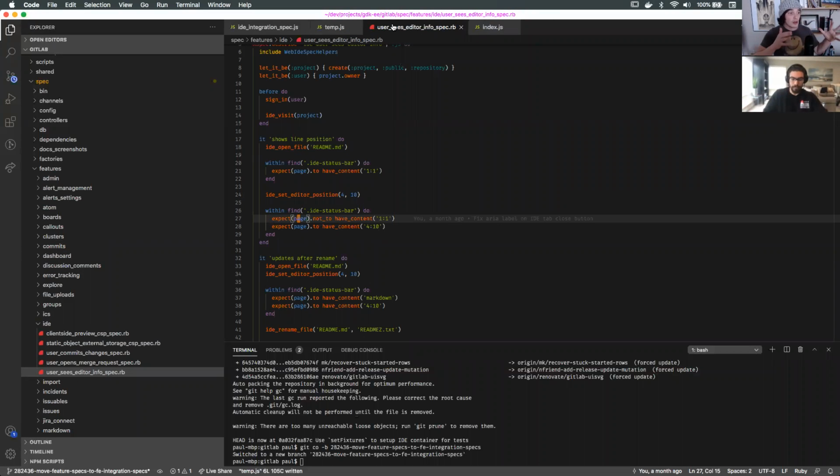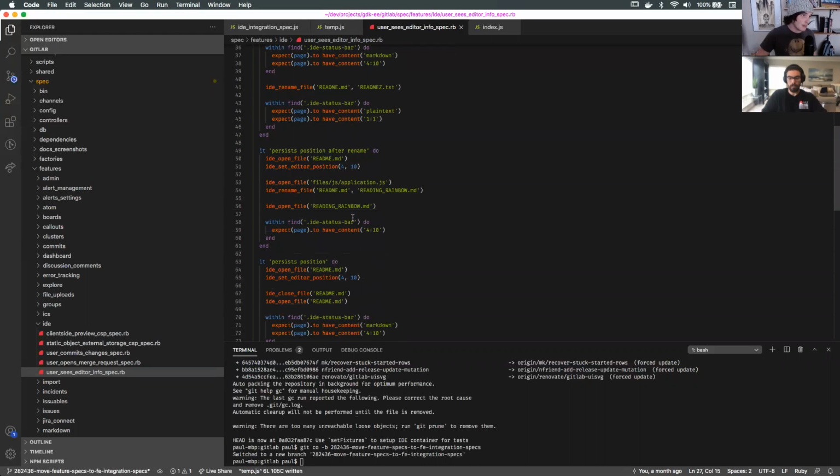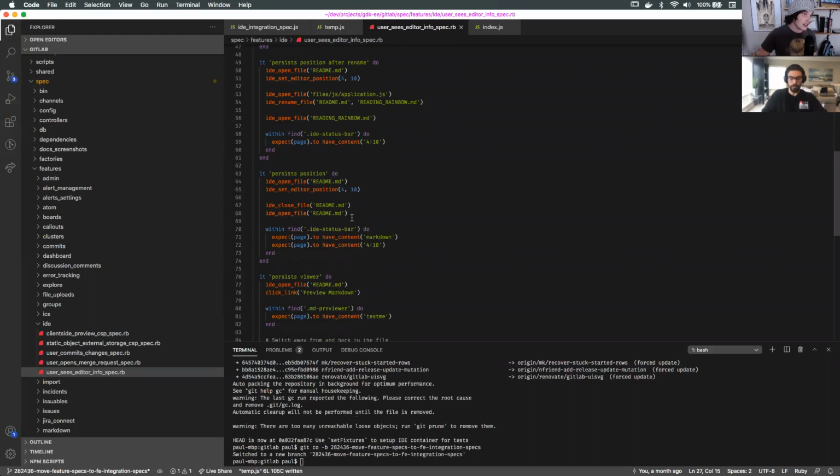Yeah, you bring up a really good point. Where front-end integration specs are really valuable is when we're really just testing front-end interactions and behavior. And for the IDE, that's like 95% of it. None of these are doing any commits. It's just clicking buttons. Did the front end do this update?